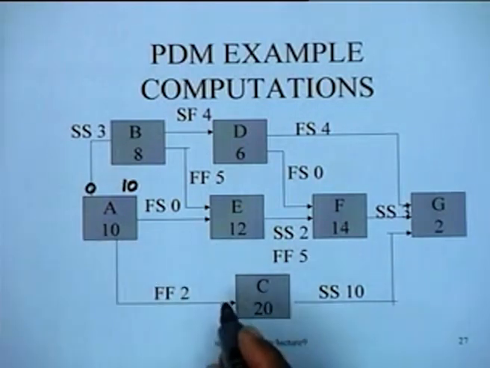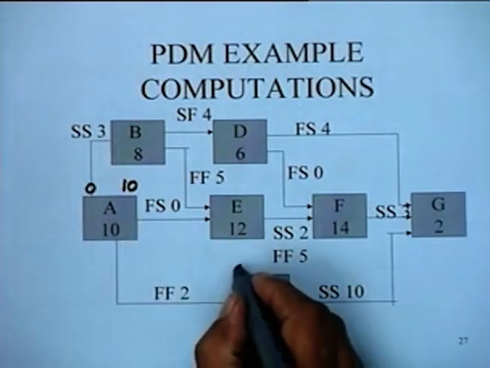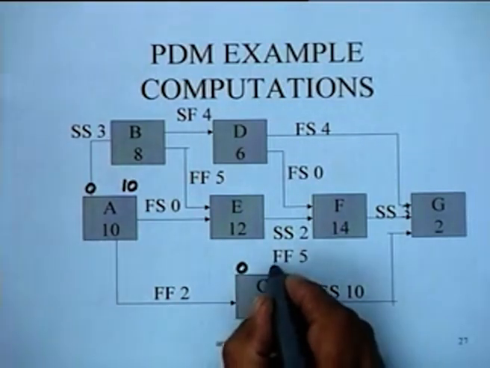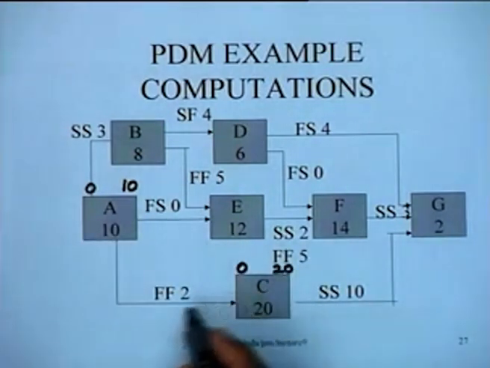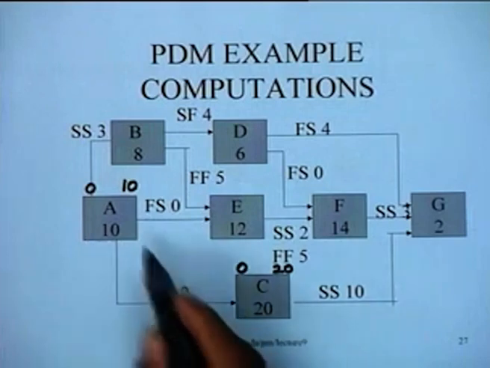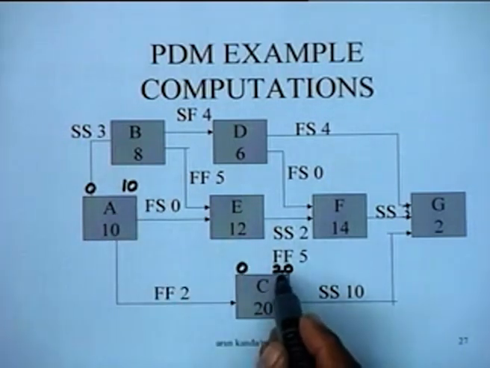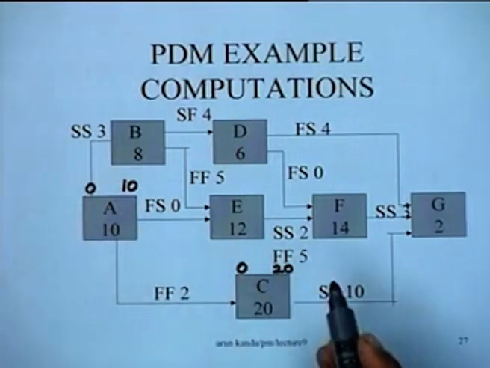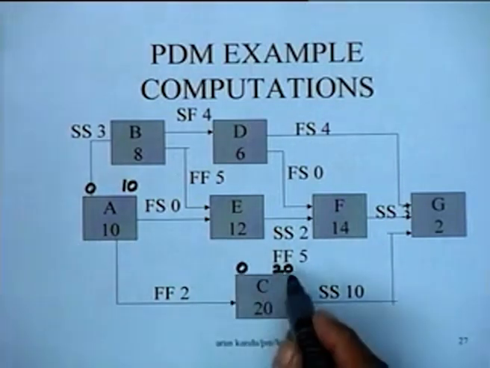So what we can say is it will be later, but since the project starts at 0, we can say that the earliest start for this particular activity will be 0, right? And if the earliest start is 0, this particular activity will finish at 20, and that does not violate this constraint, because this constraint says that it must finish not earlier than time 12. So it finishes now at time 20 by virtue of the fact that the project starts at time 0. Okay? So we have determined the early start and early finish for job C.